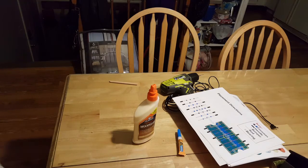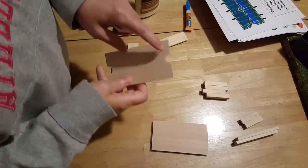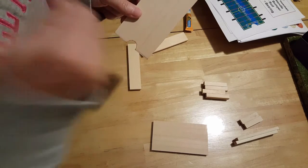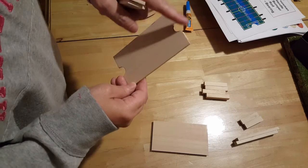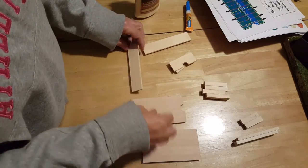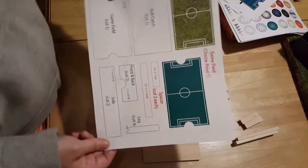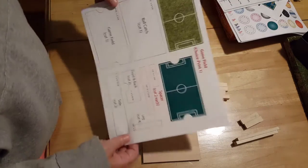Go ahead and print that out — it's under dollhousemanagermadnessandtutorials.com. Once you have all of your pieces cut out, you're going to separate them. For the ends, I just used a bandsaw and cut out that half circle right there, but you can use a drill bit and drill it out then sand it down, or you can cut it out using a coping saw. You're gonna have a bottom and a top where the game field is going to be.